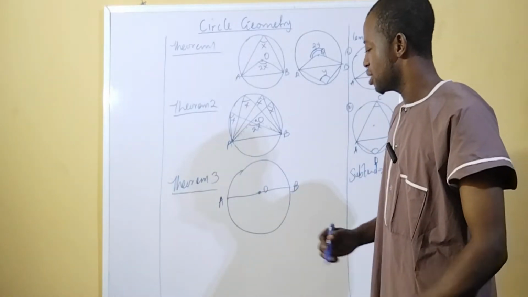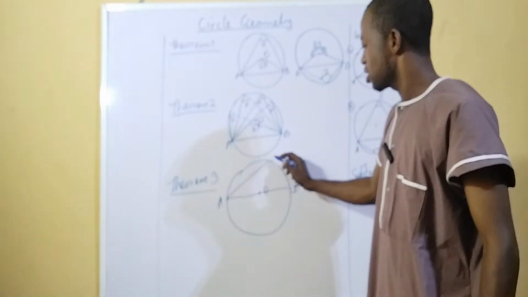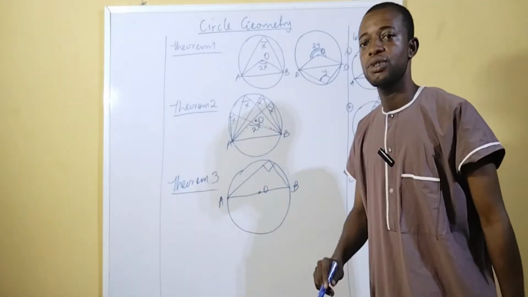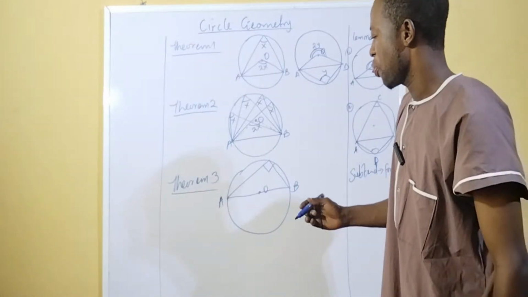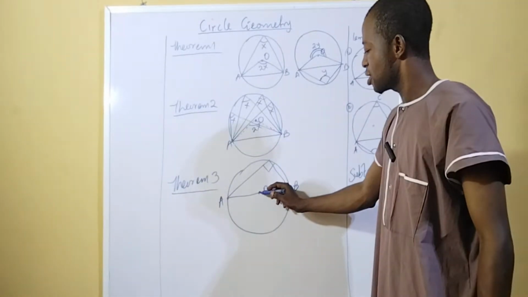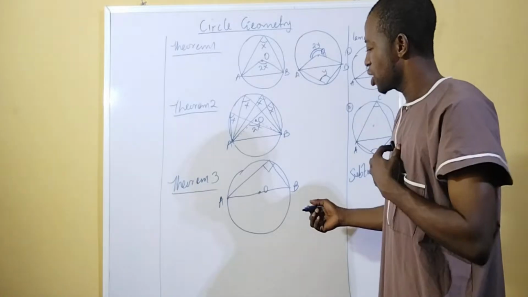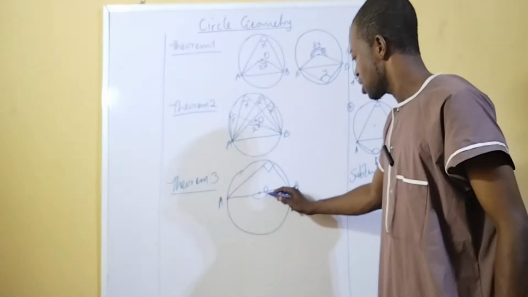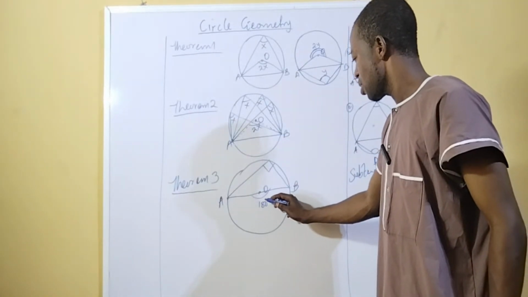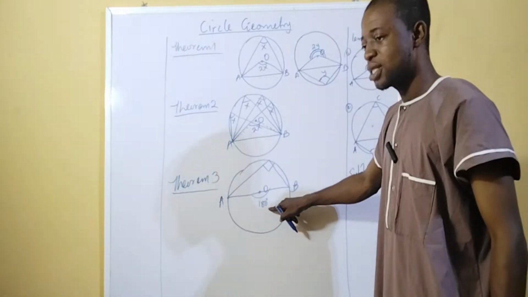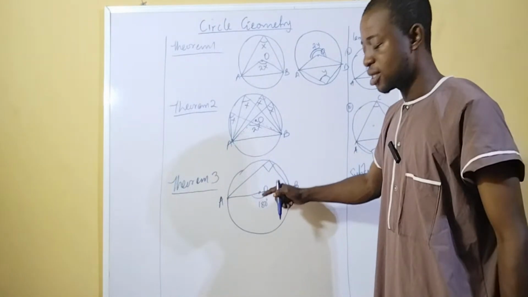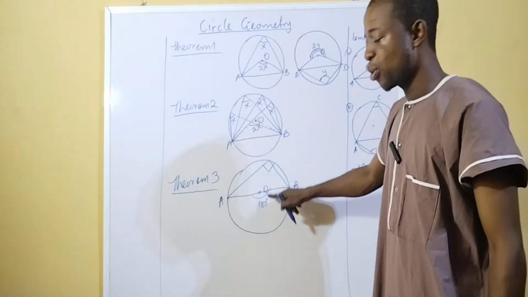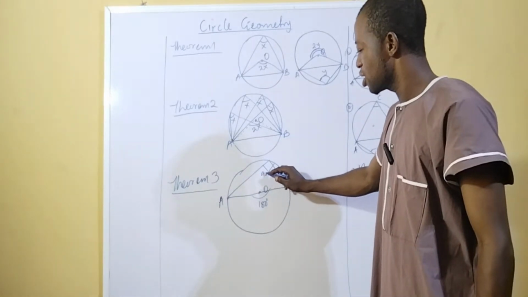So the angle formed by this diameter is 90 degrees. So this angle formed here is 90 degrees at the circumference. And this also follows from theorem 1 that says the angle at the center is twice the angle at the circumference. Now you already know that here, this is a straight line at the center. And the angle at the center here, angle on a straight line, that's 180 degrees. So if the angle at the center here is 180 degrees, and it is twice the one at the circumference, it means we divide this by 2. So 180 degrees divided by 2, that's 90. That's why the angle at circumference here is 90 degrees.